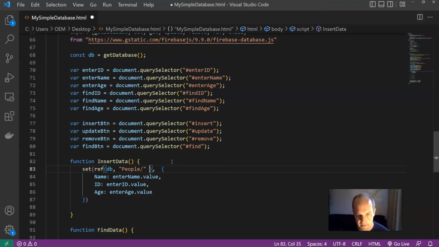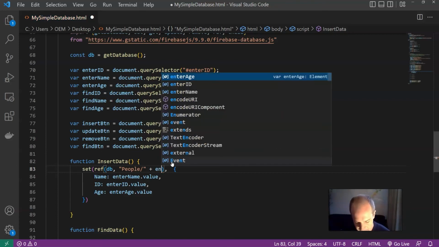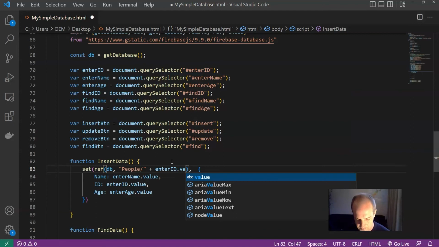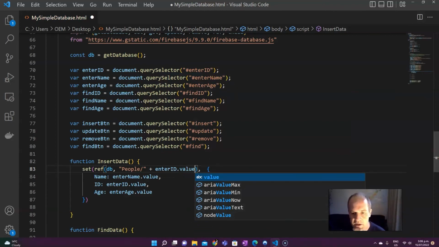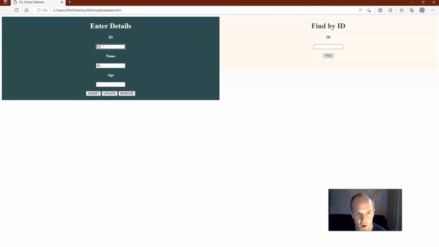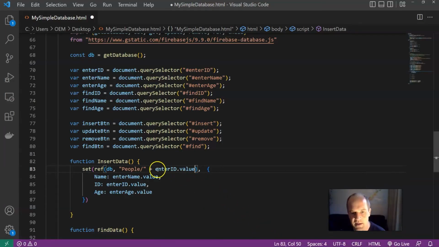And then slightly more specifically after that, each person is going to have their own ID. So they're going to have their name and their age, but that's going to be nested under their ID. So inside this people folder, I want a list of IDs with their name and age with it. So I'm going to get that enter ID .value, because people are going to type in an ID into that space. So again, it's what I type in here. So if I type in 01, for example, that's going to be the value of my ID input field, and that value there is going to go as a reference point in my database for where I'm storing all the rest of this data, their name and their age, etc. Okay, so hopefully that makes sense. It'll be easier to see what that means when you actually see it going into the database. I'll show you in a second.